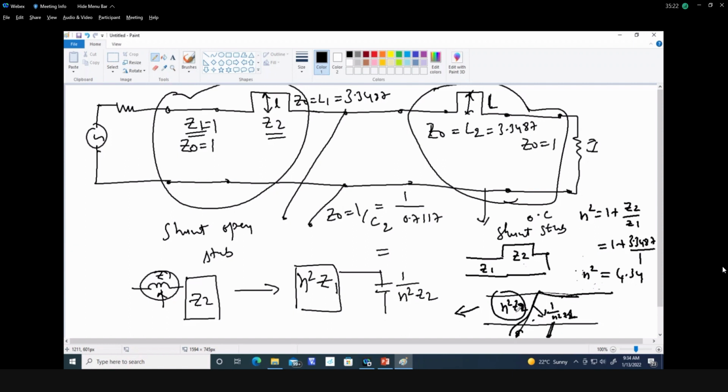So here we are going to get 4.34 into 1.